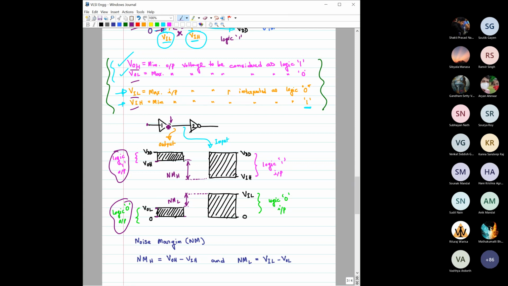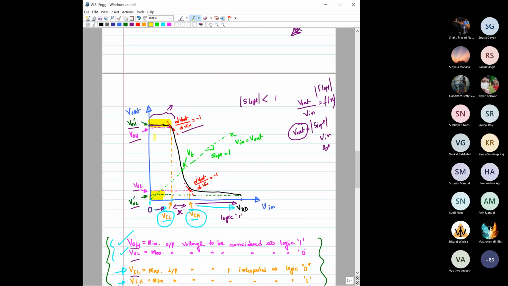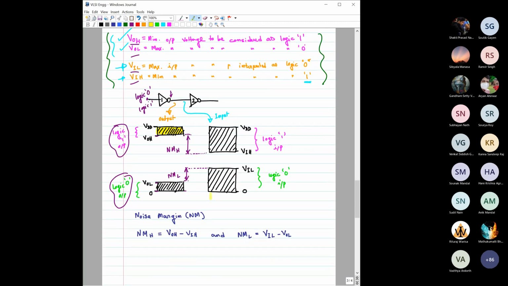Depending on the design and on the input, which will definitely be logic 0 or logic 1, we will get here either logic 1 or logic 0, right? So we get a type of band. This is the band that is allowed at this output. Same thing we are trying to say from here. You have a band which is a valid logic 1 output of this inverter. Similarly, you have a band of voltage which is a valid logic 0 output for this inverter.